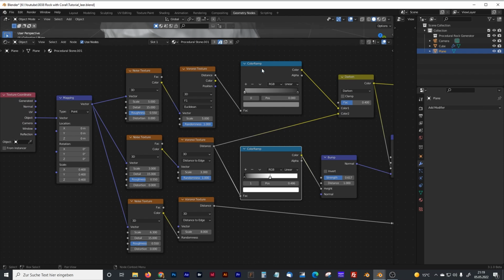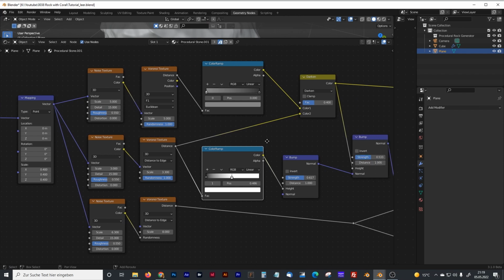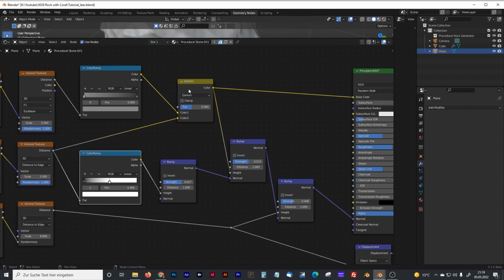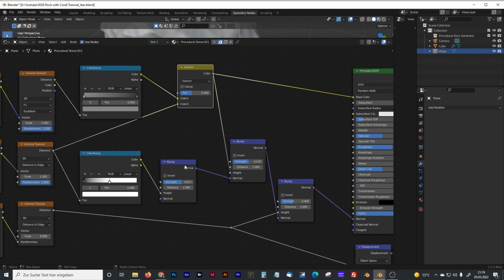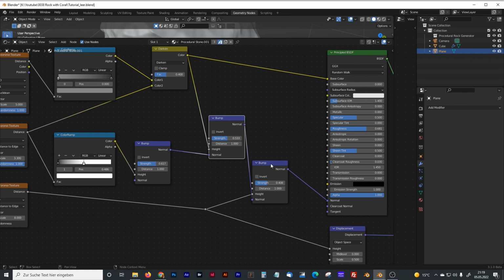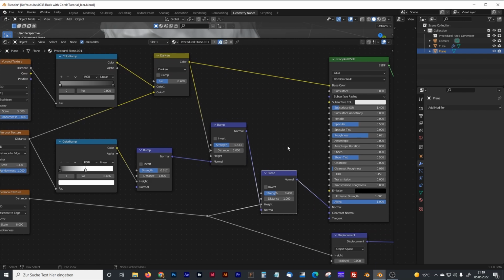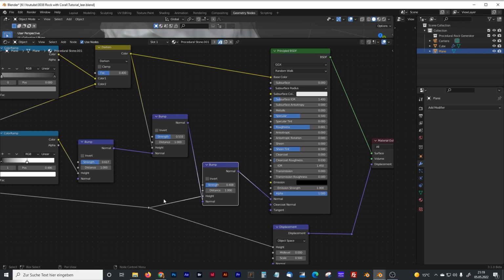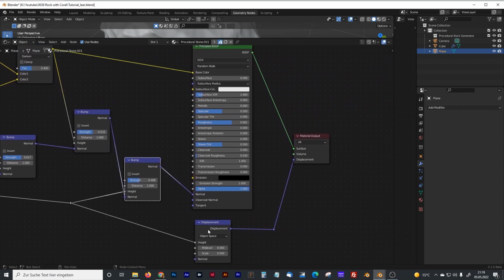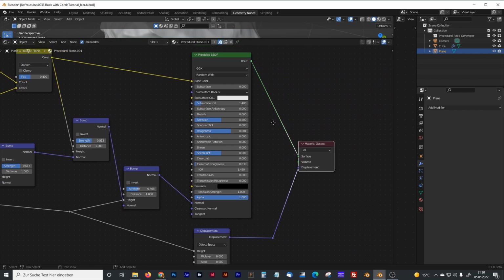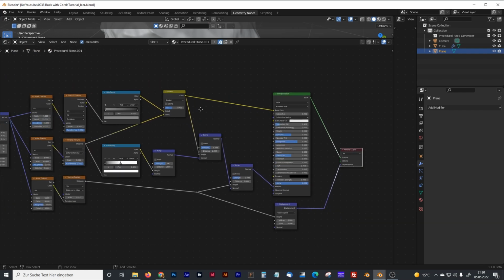The textures go into a color ramp. The color ramp, the lower one goes into a bump map. That one goes into a bump map 2. That goes into a normal map. And that one also goes into a displacement map, which goes into the displacement output. So nothing fancy here.